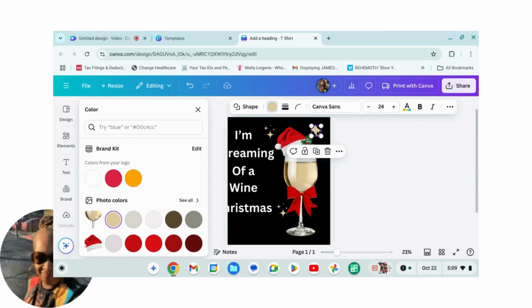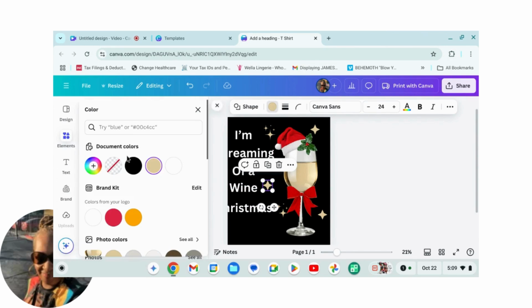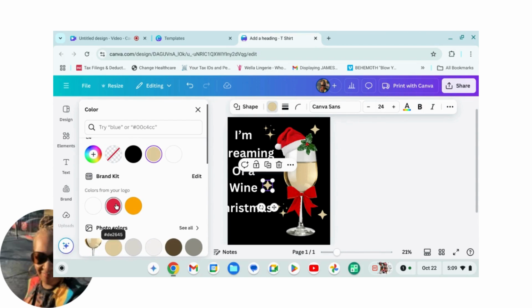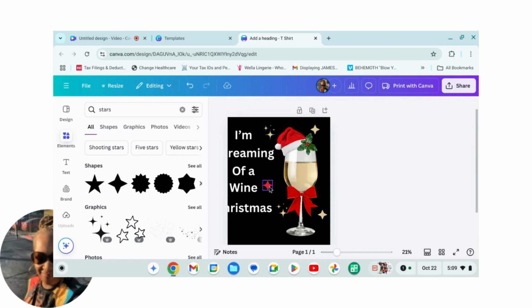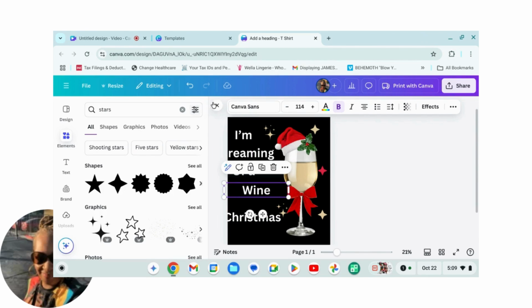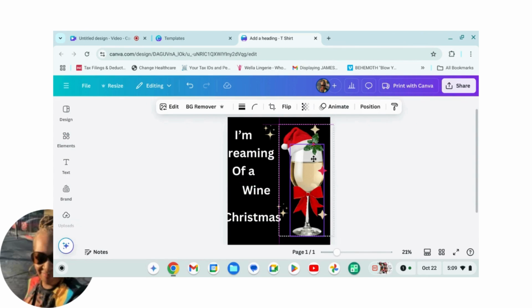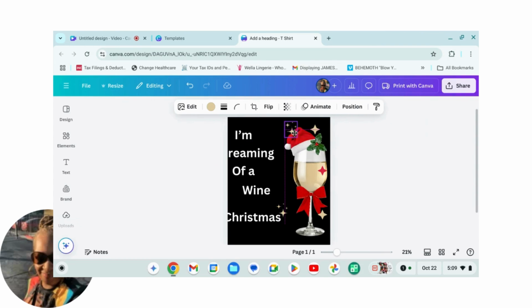And then I'm going to duplicate this. I'm going to put one right here, and then I'm going to duplicate it again. And I'm going to bring one over here, but I'm going to turn that to red. Okay. So now I can start messing with my color. So I'm going to just put this over here. Not my colors, but my text. Okay. So I'm going to move this over.